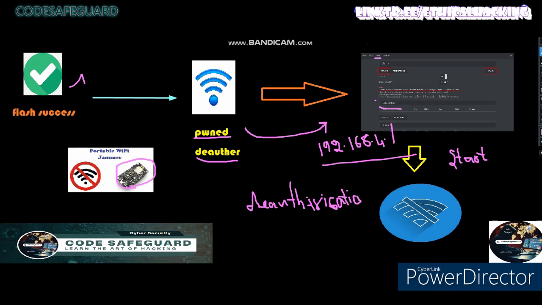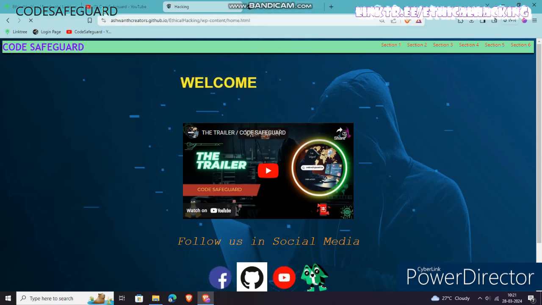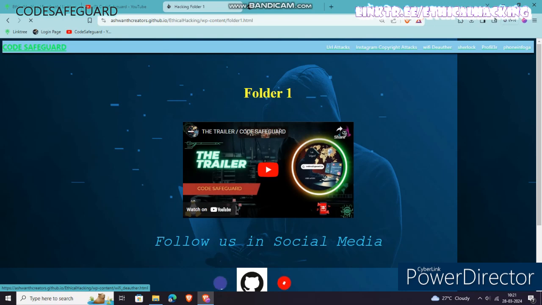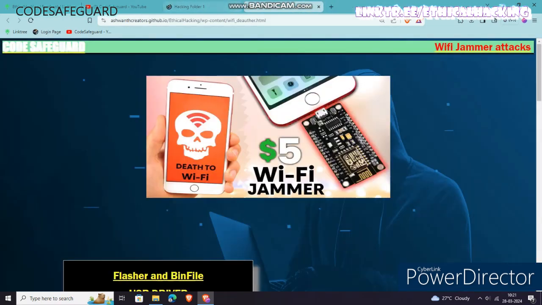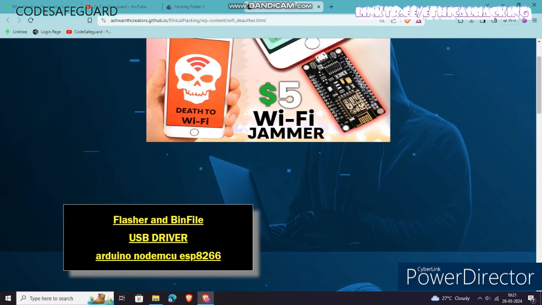Okay, let's now understand how this attack works manually and practically. Now to install the modules, flasher and bin file, we need to go to our website to download it. Go here and visit Wi-Fi deauther. Now, when the page is open, you will see 3 file links given below.